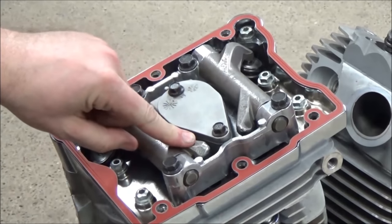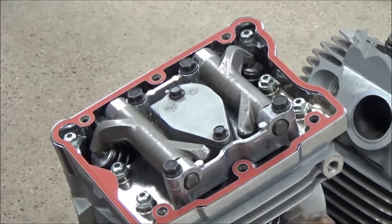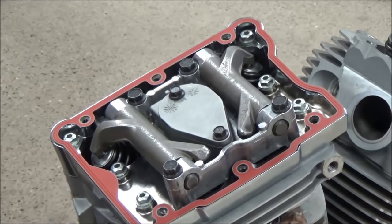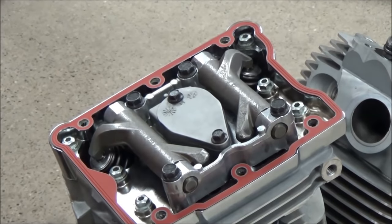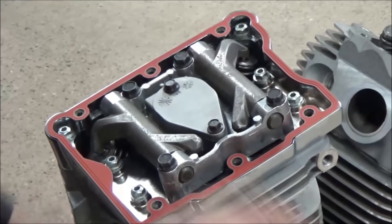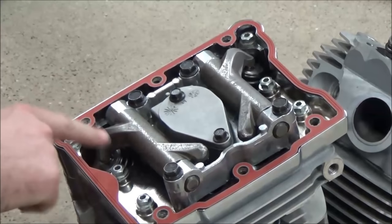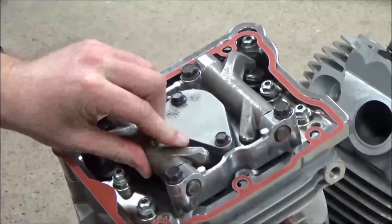Most people would have the push rod tube covers still off at this point and then could spin the push rods freely as per the service manual. This works really well though, since they're loose, because watch this, let me go ahead and prove this. I'm going to go ahead here and watch them work. Now that this one is being moved here, you see how I can't wiggle it? Yep. I got a problem.